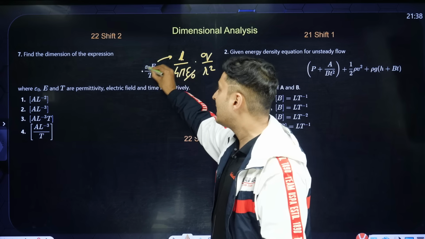Like for example, in this particular scenario, you will notice that half rho v square, rho gh and P all of them should have the same dimensions because they are either added or subtracted. So equating the dimensions becomes important when quantities are added and subtracted. And next, this dimension should be equal to this dimension. So either they will ask you the A by B ratio dimension, or A into B, or A's dimension or B's dimension. I have seen many questions on the dimensional aspect.